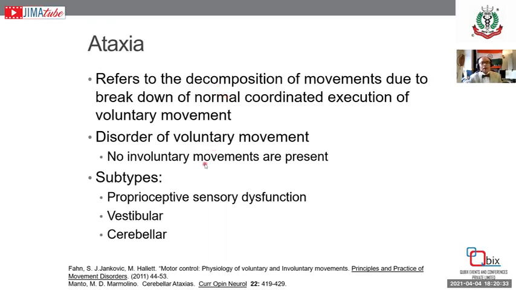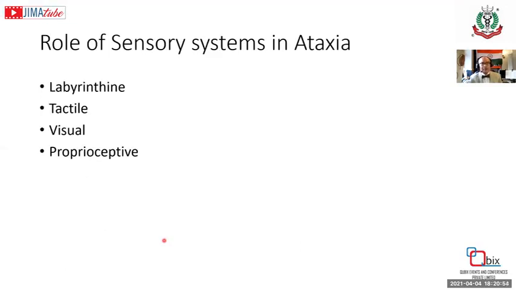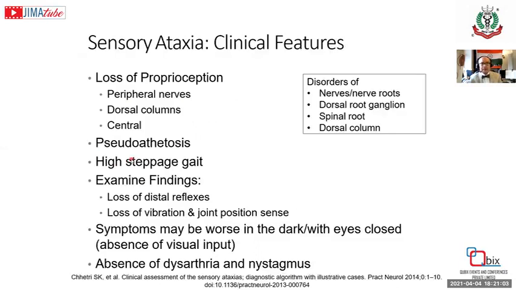So what controls it? Well, we need afferent signals coming in from the proprioceptive sensory apparatus. There are also the vestibular connections that bring in signals, and the cerebellum, as you have seen from the previous diagram, is the master integrator, a supercomputer, which controls a lot of the things that enable the body to react to various changes in the environment, from the labyrinthine, from the tactile, from the visual, we'll come to that later, and from the proprioceptive signals.